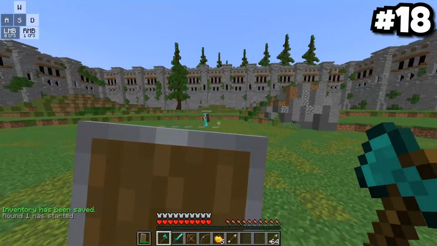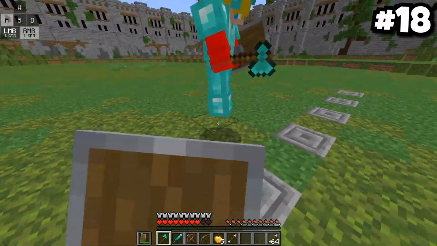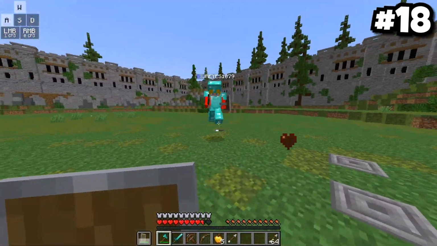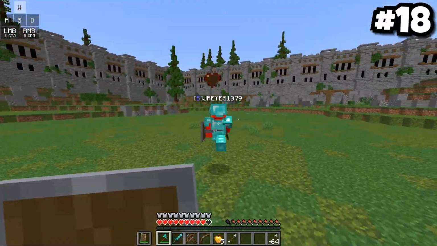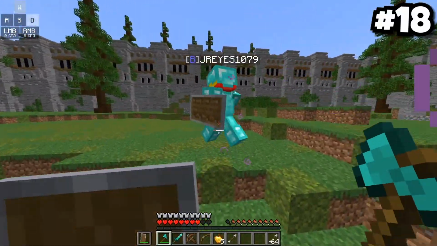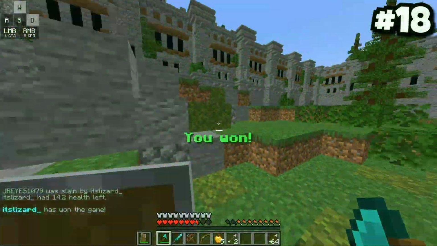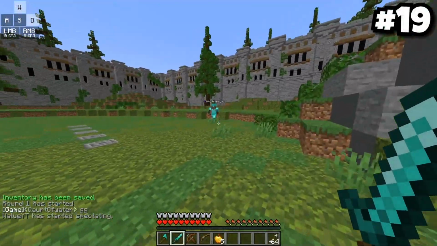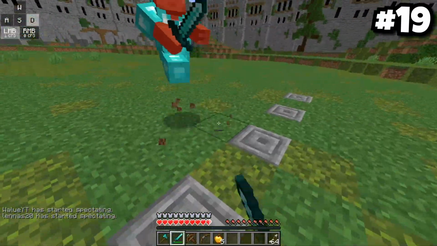Yo, 1.9 PvP is always something I've struggled with. So if I can learn to axe combo, this will be huge. 2, 3, 4, 5. Wait, this is actually going so well. Crit. Oh, I'm comboing this guy like crazy. He's running. Come on. Let's go. GG. All right. This is basically like axe, except there's no shields. And I need to be able to combo with the sword only.